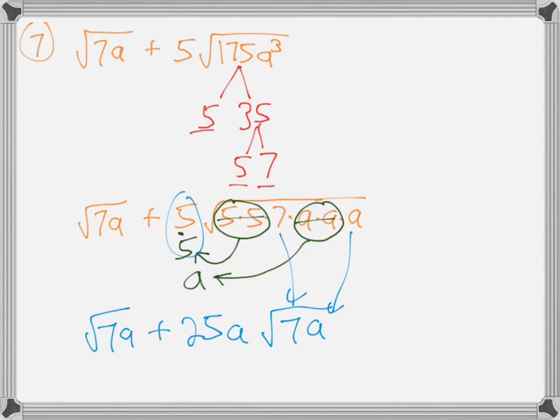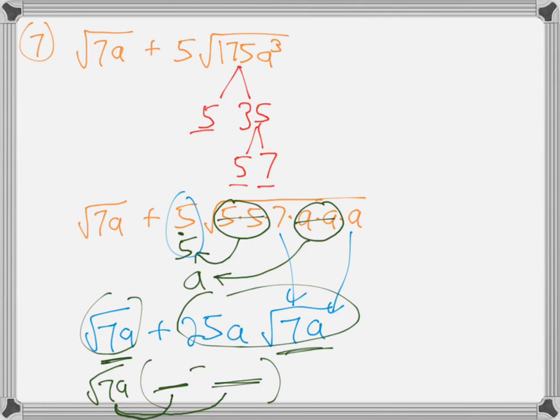So what do you do then? GCF. Yeah, you do the GCF. Good. You guys were in unison there. You take out what's in common. What do they both have in common? Root 7a. And root 7a times what? What goes here and what goes here? That'll go back to this and this with a plus sign in the middle. There's going to be a 1 here. Root 7a times 1 goes back to root 7a. And root 7a times 25a goes back to 25a root 7a.